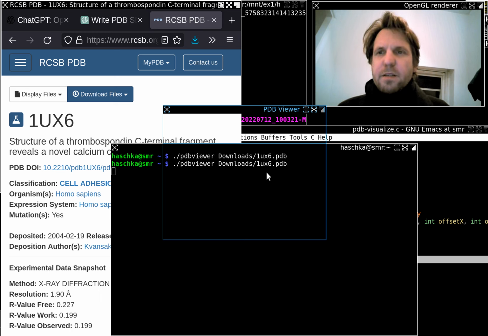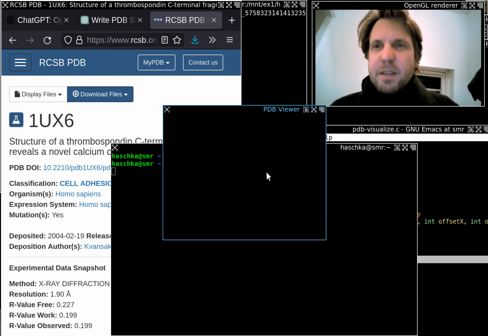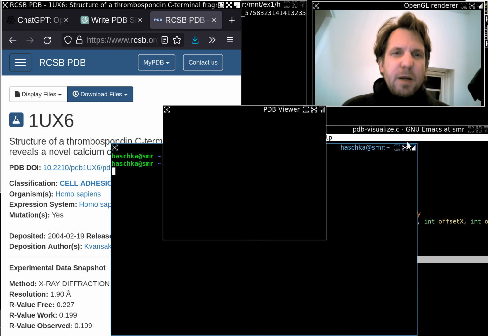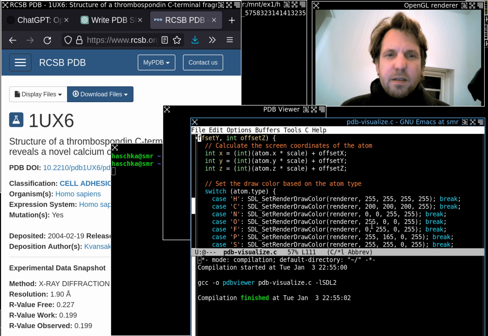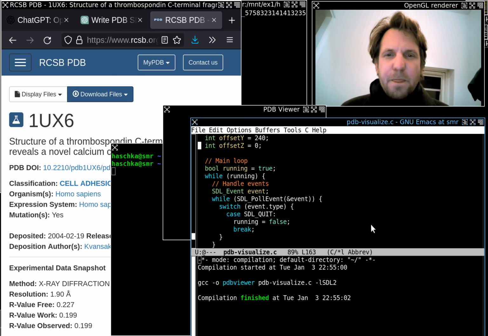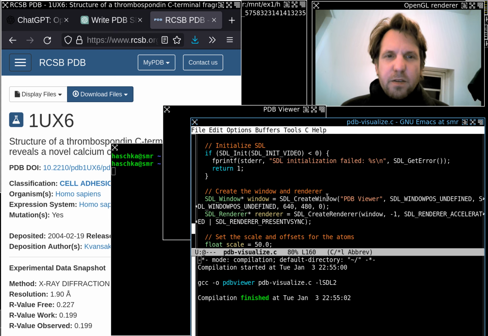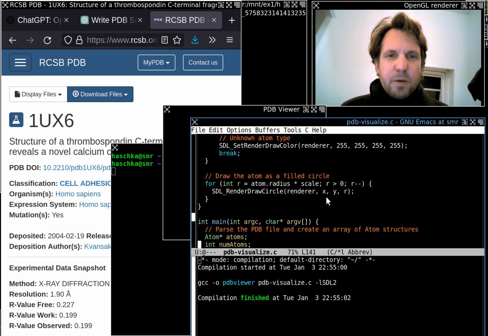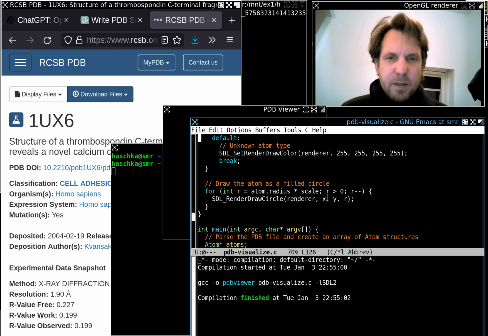It doesn't look perfect. There's probably something wrong in the code. So as you see, maybe the AI is not perfect yet. Maybe I'm not perfect at interpreting its code. Let's see where I can find possible mistakes. So first thing that we will do is we will just draw in software and we will stop this stuff here.